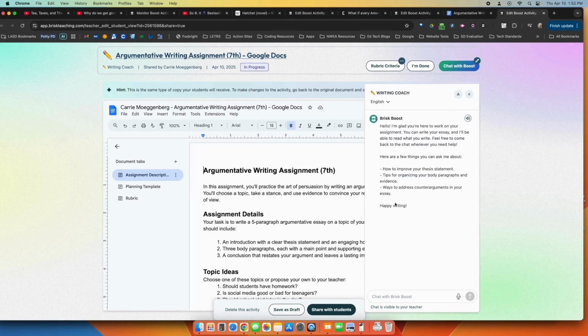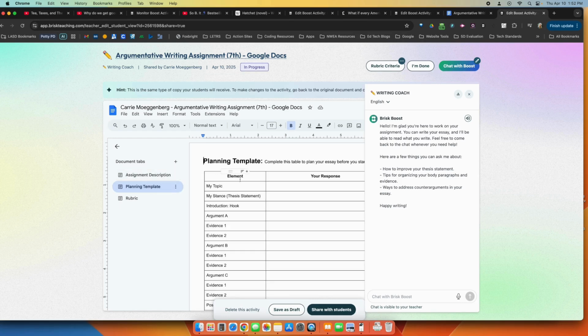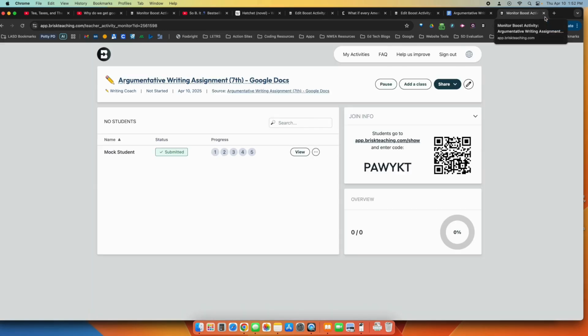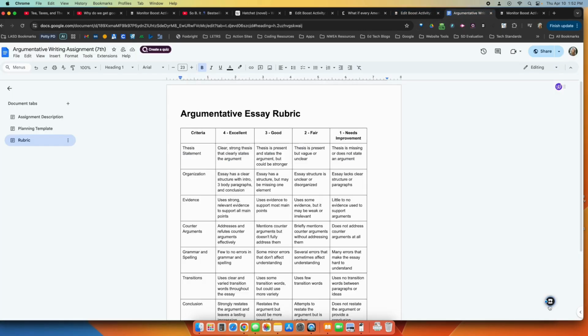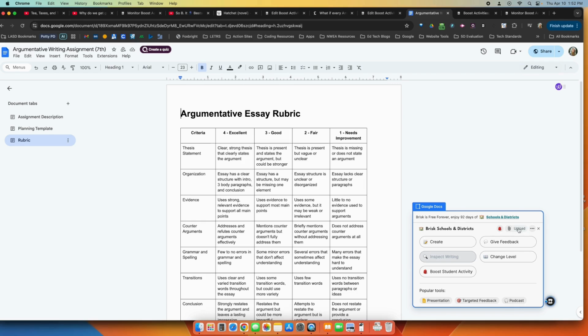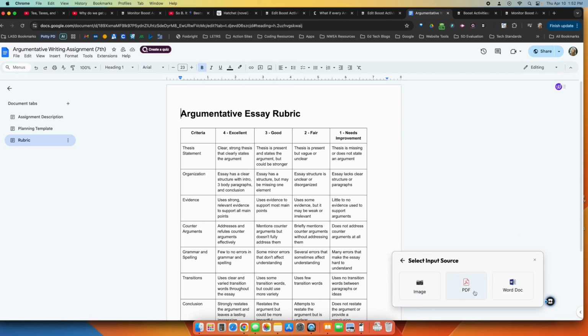The chatbot already wants to start chatting with you, and I can actually come in and edit this, and when I'm done, I can let the teacher know. So I'm going to say I'm done, and it says great work. I'm going to save this activity, and there are two places you can find all your activities. You can come into one of the actual ones that are open, or if you come down to the little Brisk tool, you've got this option here to look at your boost activities. Other options I didn't share that are really cool: you can upload an image, a PDF, or anything else within here to put that in as a source as well.